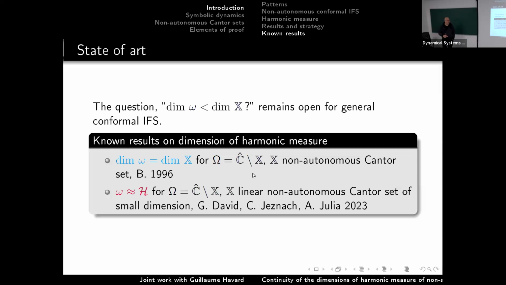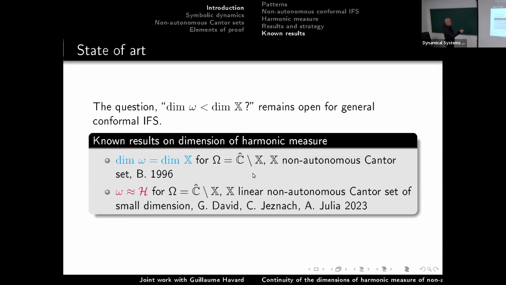So this dimension is the Hausdorff dimension? Or Hausdorff dimension. So is this question relevant for the packing dimension? Yes, of course. There are not many things that have been done for packing dimension. In fact, when you have autonomous IFS, the 2 dimensions are the same. So in the non-autonomous case, you have this. Okay, let's go to this.